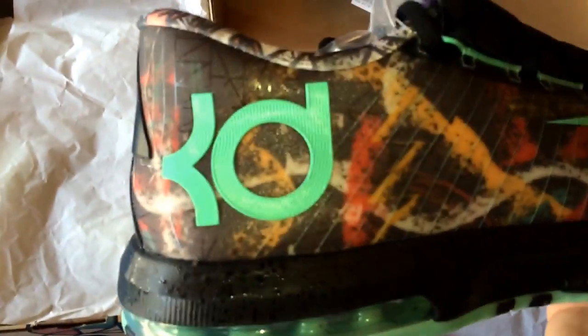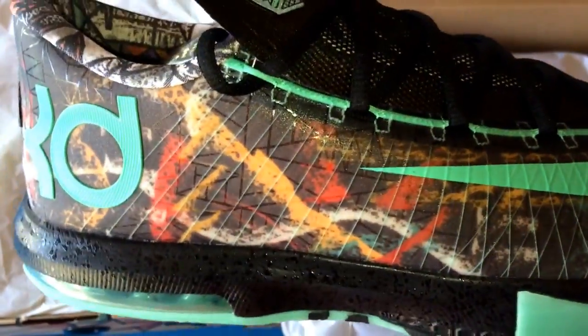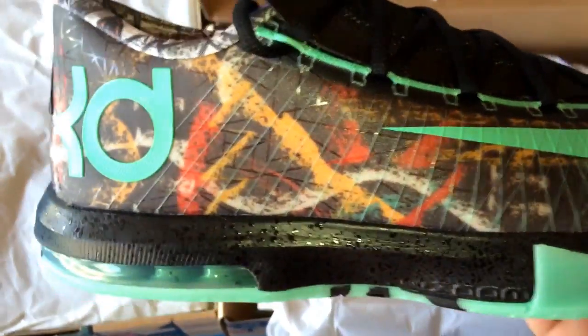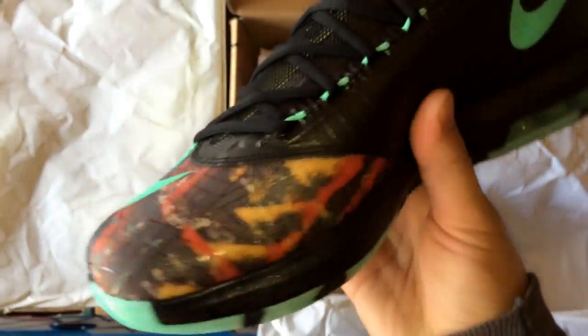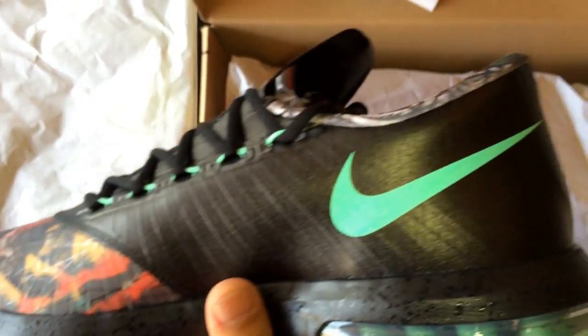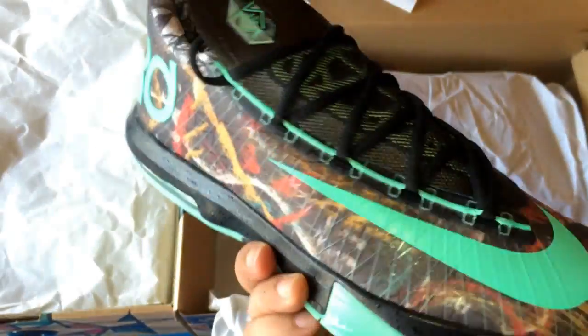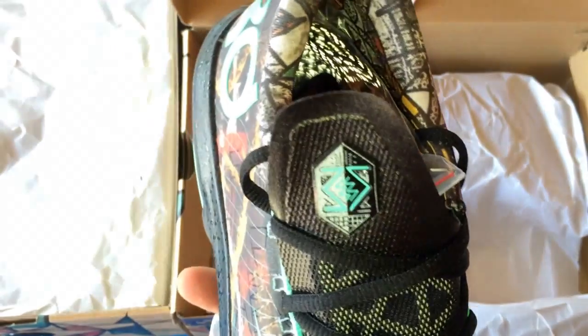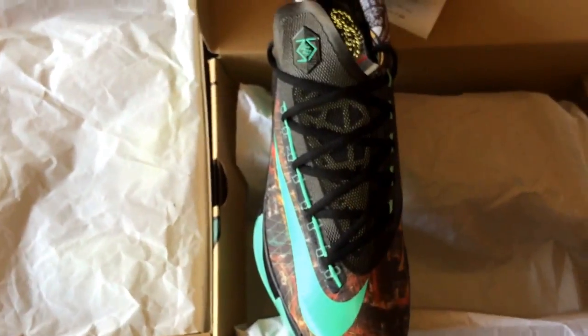KD logo, green glow, which glows. And we got this nice upper. Like a kid drew this pair, or any pair. Yellow and red, and orangey looking. Just went crazy on that. And we got the green glow swoosh. Pretty much the green glow glows in the dark. The KD logo on the tongue, 35 in the lightning. This is actually my first KD6, so pretty dope.